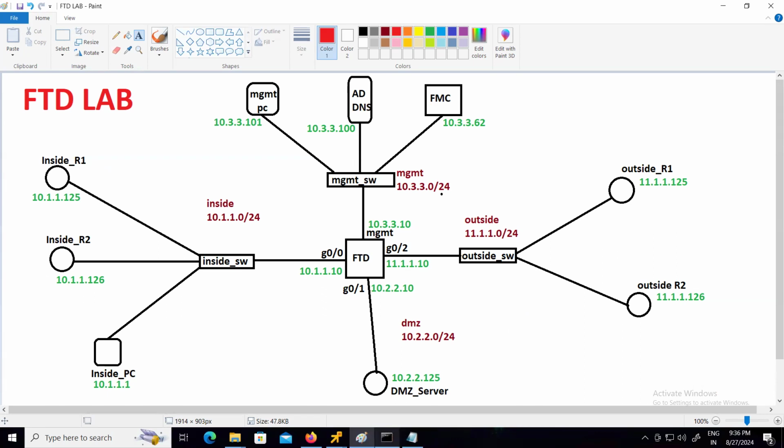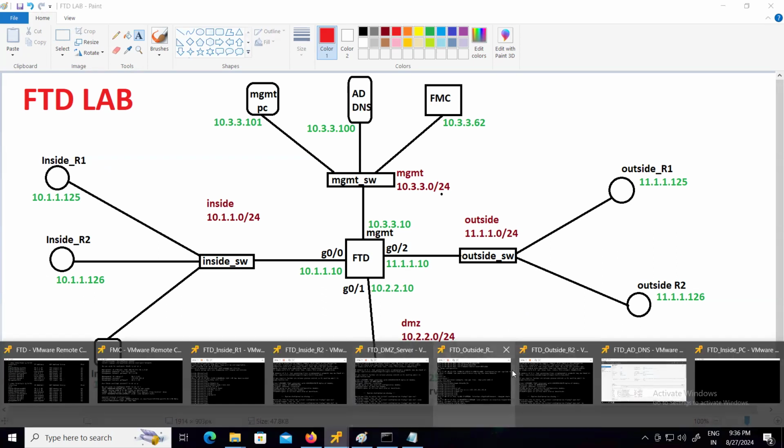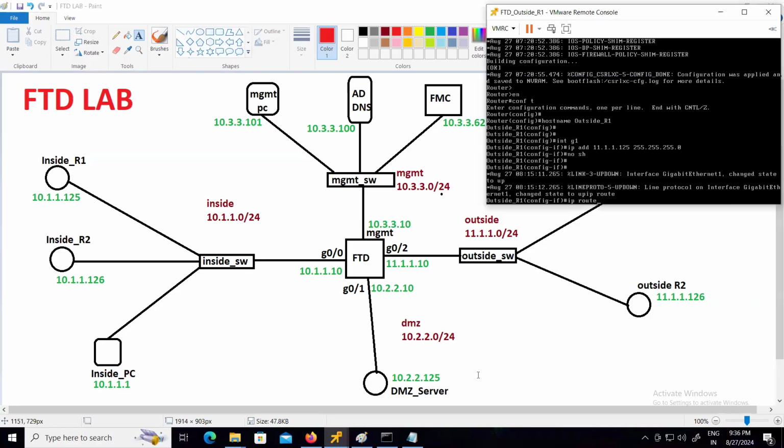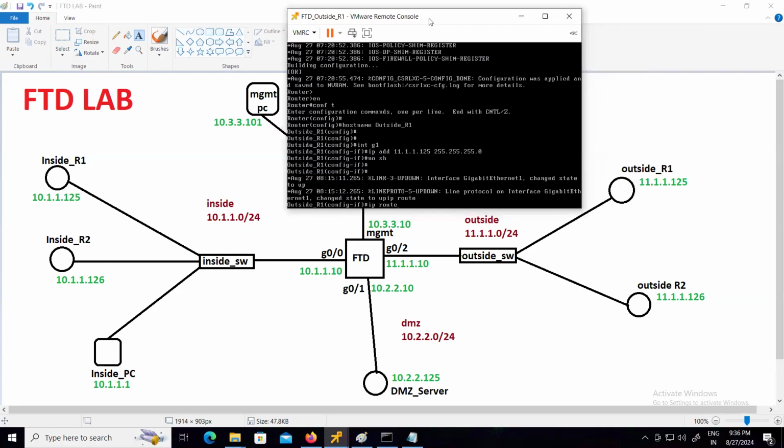So if I check the outside R1, my route will be the default gateway and the next hop will be 11.1.1.10. So let's see.